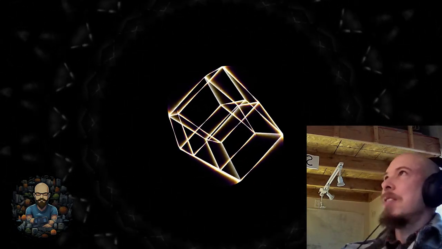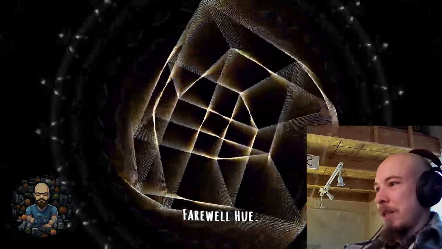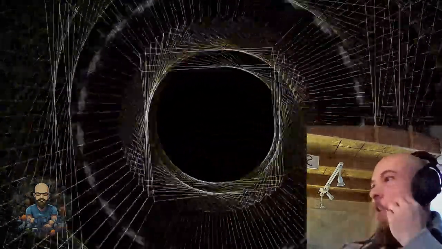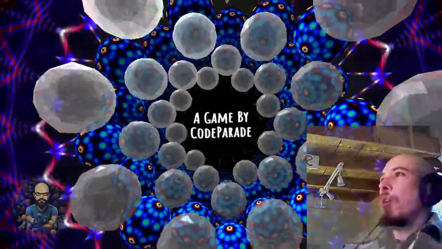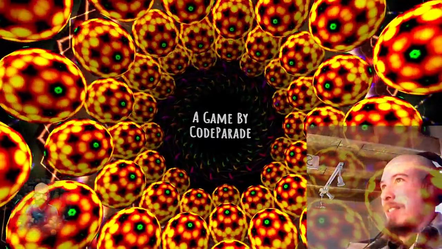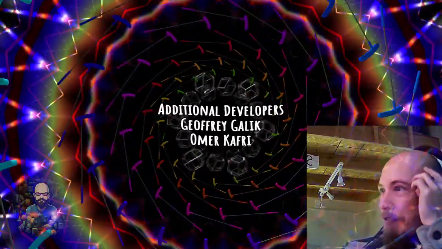Alright, well, spoilers for this episode. Spoilers for, farewell, Hugh. Spoilers for 4D Golf. A game by Code Parade. Just developers Geoffrey Gaelic and Omer Carfree.